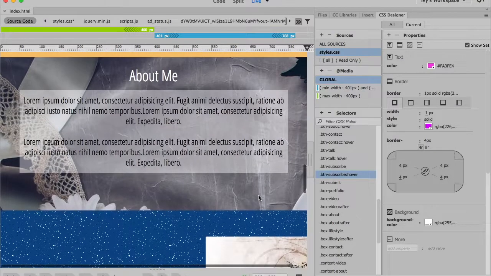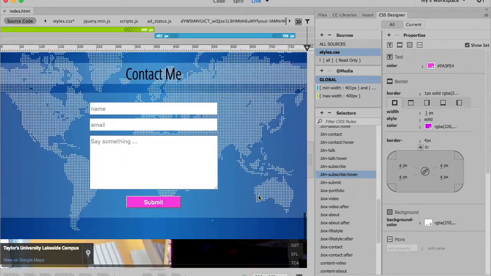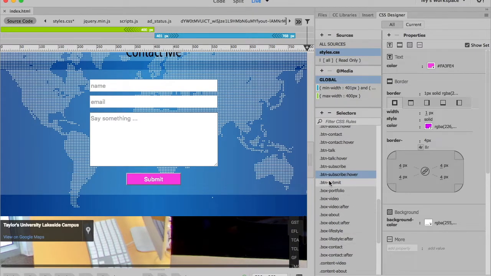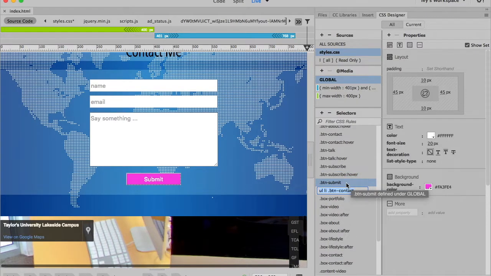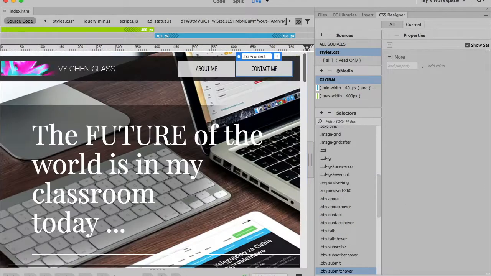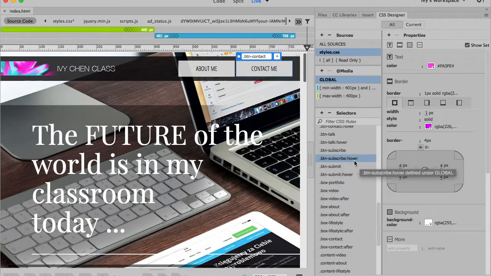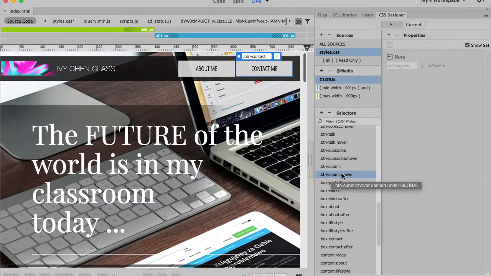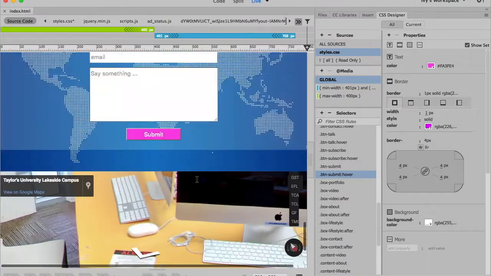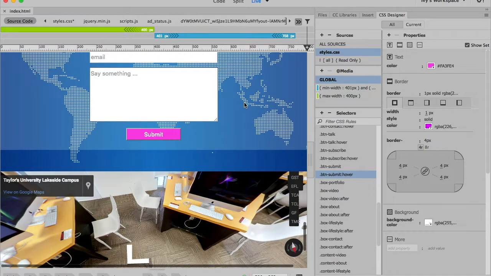Now go all the way down and apply for any button that you have here, submit button. So button submit, click plus sign and type in button submit, colon, type in hover, select hover, repeat the same process, go to button subscribe hover, right click, copy all styles, and select button submit hover, right click and paste styles. Now go and double check now. Is it working? Yes, it is. So save all and preview.